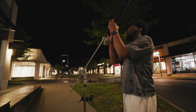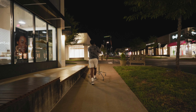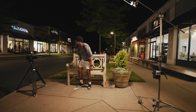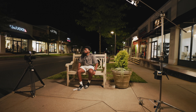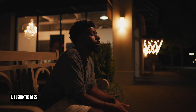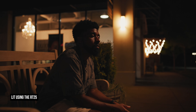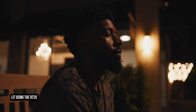Now earlier I talked about how I don't necessarily think this light is super innovative. It has pretty much everything you would expect in a light at this price point in 2024. You got lighting effects — things like cop car effect, paparazzi, color cycle — pretty much all the lighting effects we've seen over the past couple of years. It's full RGB, which is awesome if you take this out and you're planning on using it for motivated lighting setups or you just wanna get some cool stylistic stuff.